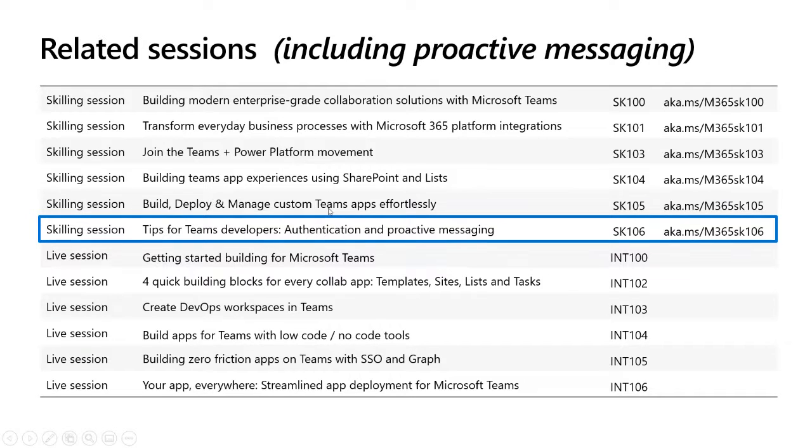And we cover nuances such as the rate limits that you might have to work under, the process of fetching all the members inside an organization, and the additional permissions that you might need from the Microsoft Graph API, depending on how you want to set it up. I definitely do recommend you check it out. And we've got a lot of other scenarios, a lot of other sessions too. Create DevOps workspaces and teams might also be relevant if you're looking for a bot-specific solution, or an incident management type of solution within Microsoft Teams.